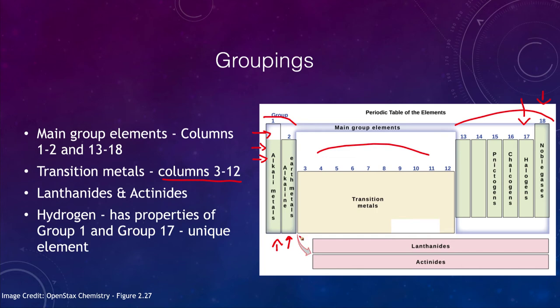When we get to even higher electron levels being filled, we have the lanthanides and the actinides. These are generally moved to the bottom of the table to save room, otherwise you would have to stretch this out drastically to squeeze them in. Hydrogen, which would be up here, is unique. It actually has properties of group one and some properties of group 17. It can behave like an alkali metal and also like a halogen. It is very unique in that it has only one electron and is filling only the very lowest shell.